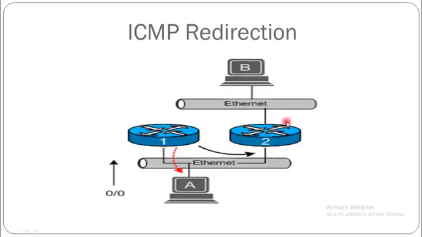So to make sure that you have a connection with host B, one should not be either the default or the redirect gateway, because if both are the same, then it again won't be able to connect. But if one is the default gateway and the other is the ICMP redirect, then this should be the default route, else it won't be able to connect. Or if this is the ICMP redirect, then this should be the default gateway, else it won't be able to connect. The fourth part would be the packet data does not contain an IP source route option.